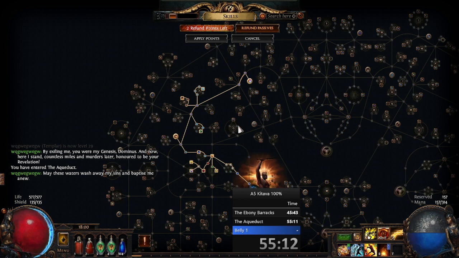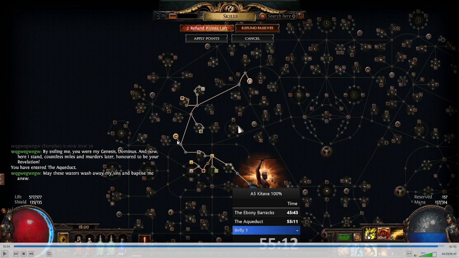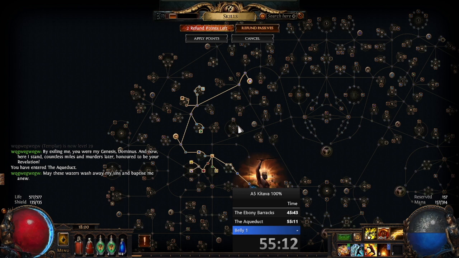So this is the Rune Binder. Once you have that, two Armageddon Brands do damage to a single monster, so that increases your single target damage a little bit. Not that it needs to be any higher, it's already quite ridiculous.